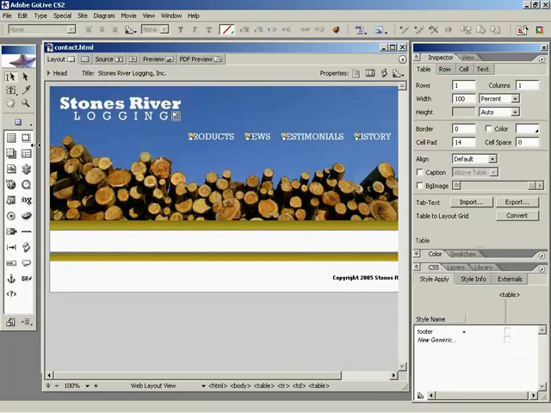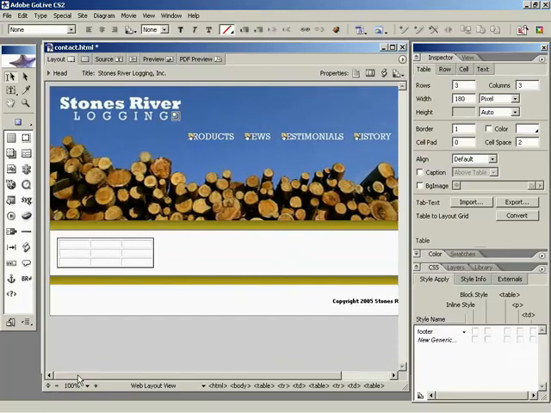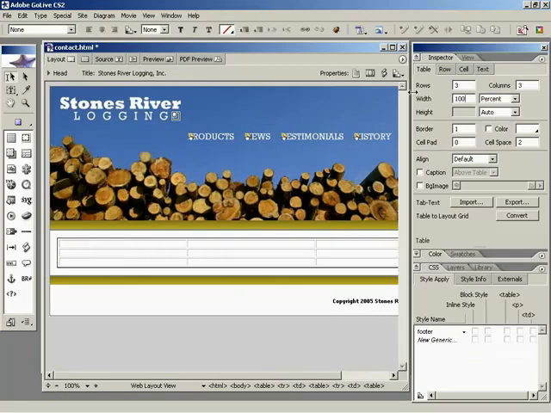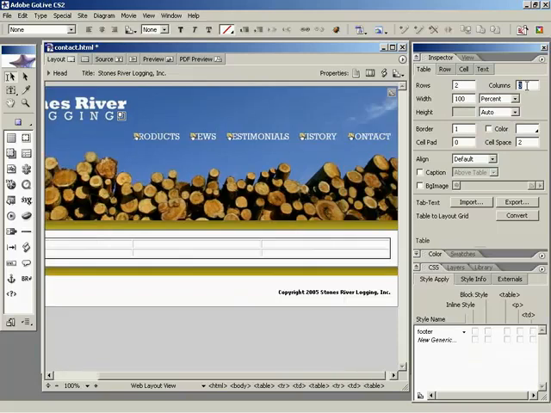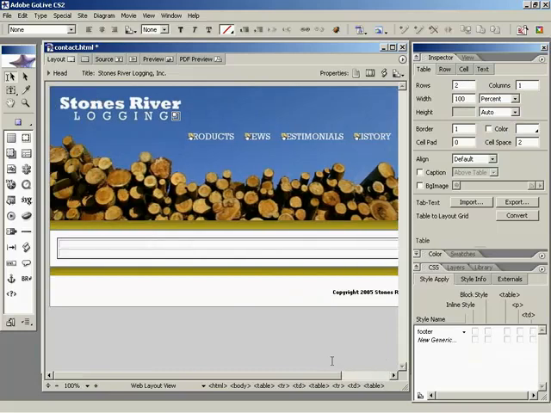I'm going to drop in a table, another table inside of our first table. Table inside a table inside a table. Nesting tables. Okay, we're going to give this also a 100% width. This time we're going to have 2 rows and 1 column. Now, here's a question for you, because we're going to be using tables primarily for all of our layout concerns. How does an aspiring web designer, these new folks we are teaching, know how many rows and columns they need to make inside their tables?